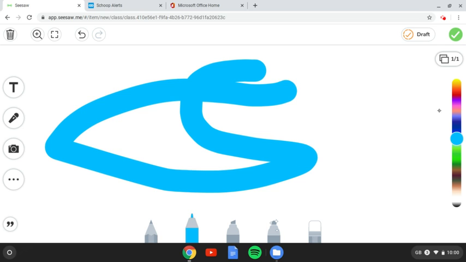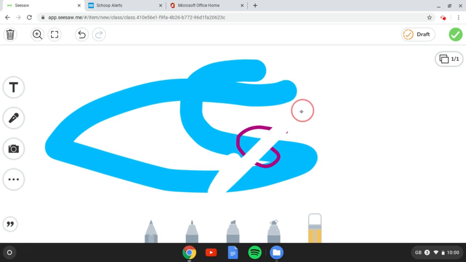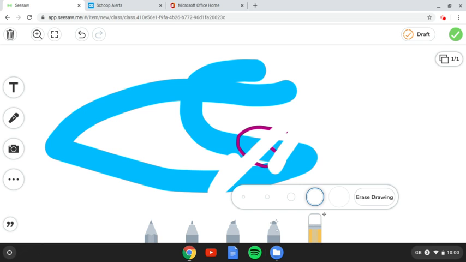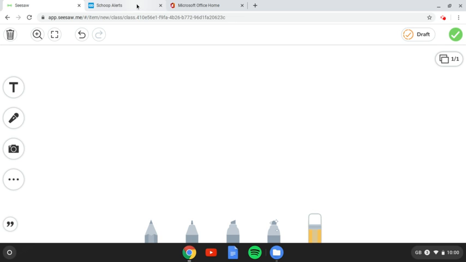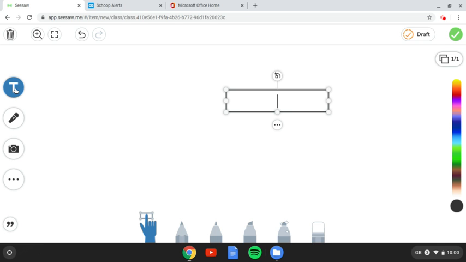You can also change the color by moving this little bar up and down on the side here. Okay. As you can see, when I've changed the width of that, it's much more manageable. They can rub out then by using the rubber. Again, you can change the width of the rubber, or you can erase the entire drawing by clicking on that button there. Some other things that your child can do is add a text box. This is similar to how text boxes work in a Word document. So they would do something like this, basically.